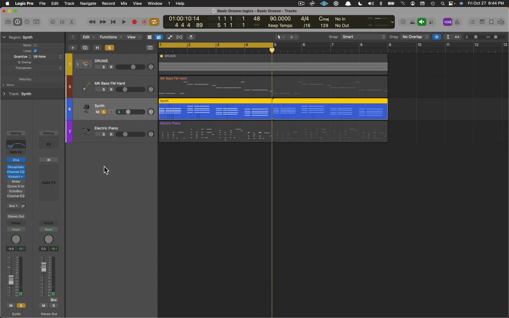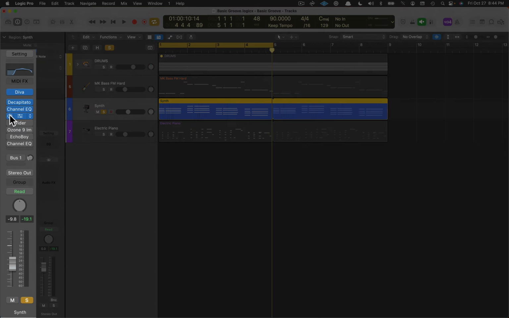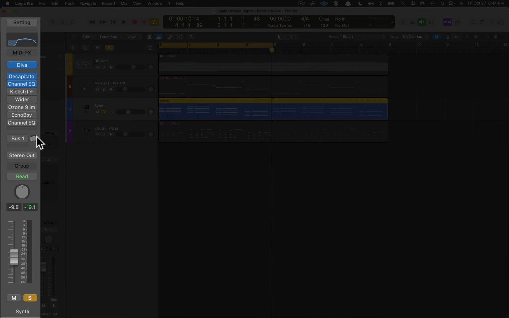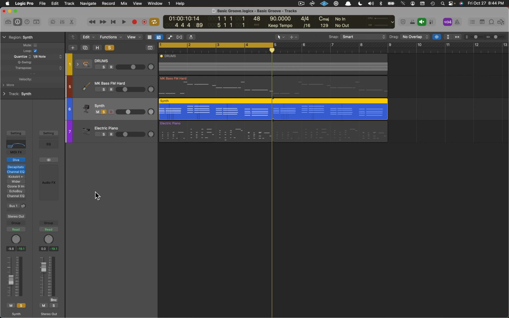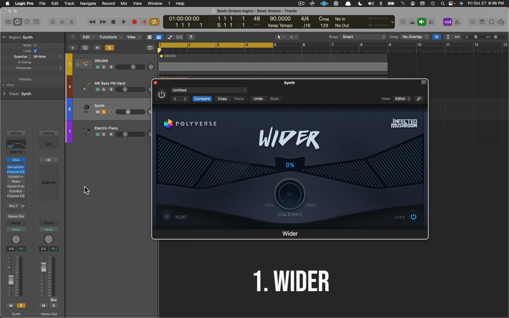Let's turn off a couple things so we can hear this better. We'll turn off the side chaining, and the verb's already off, so we're good. The first way I want to demonstrate is using a plugin called Widen. It's a standard in the industry. It does the job really well. This is actually a new version of it at this point. So we'll turn it on, take a listen to the track as it is.